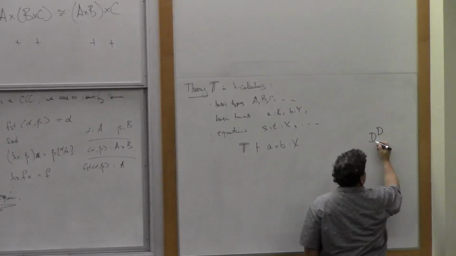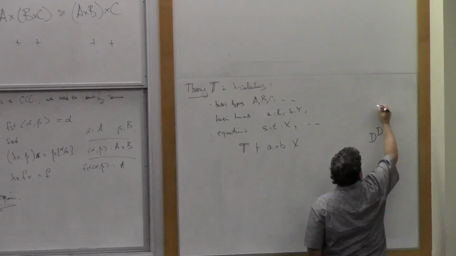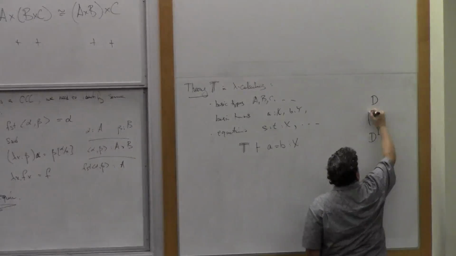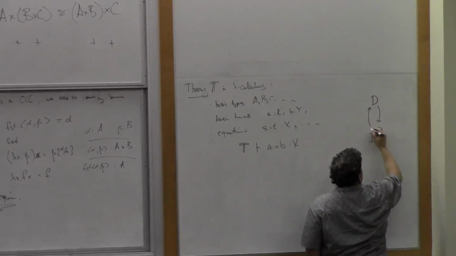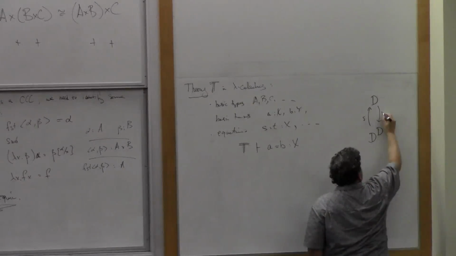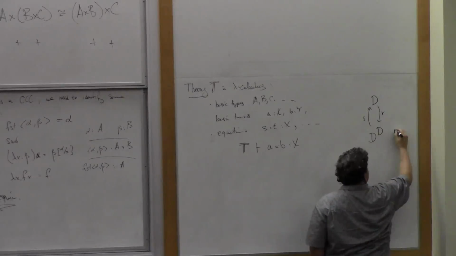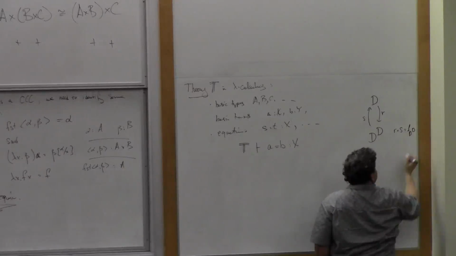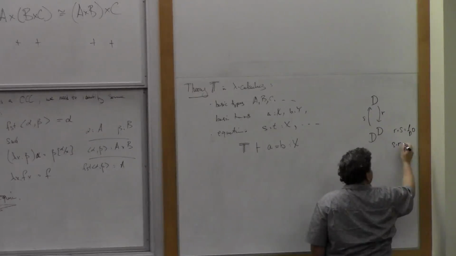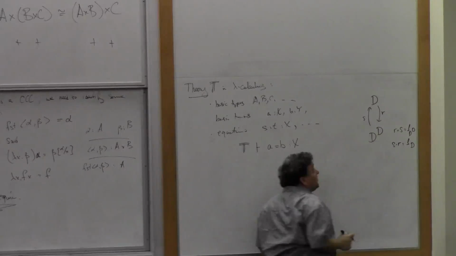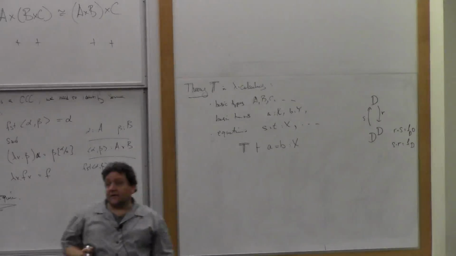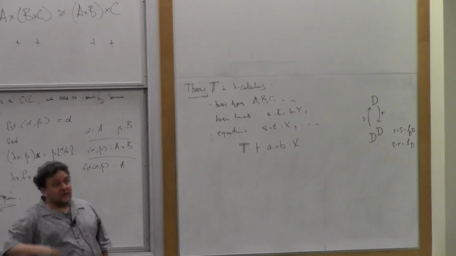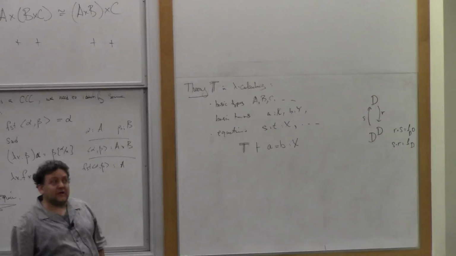This is a domain D such that when you make D to the D, you can have an embedding-retraction pair or even an isomorphism between these two things. So put in a section and put in a retraction and then put in an equation that says that R after S is the identity on D to the D. You could do the other one too. S after R is the identity on D. So there's an example of a theory in the lambda calculus. It has one basic type, two basic terms, and two equations. So there are lots of such examples of a theory in the lambda calculus.